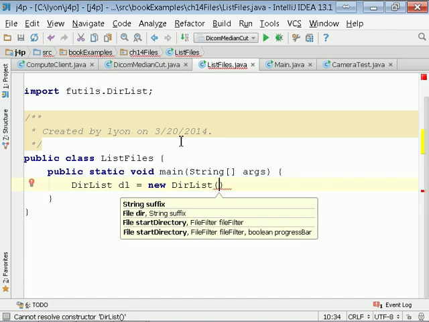Suppose I want to do this with the full Monty, the start directory, the file filter, and the progress bar.